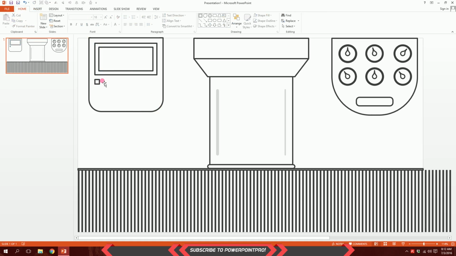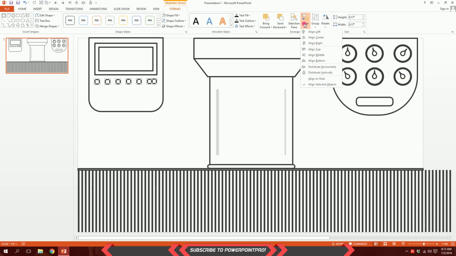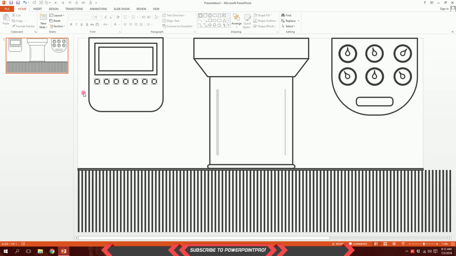Then what I'll do is press Ctrl D to duplicate it, put it right over here, then press Ctrl D to repeat it for the same task. I'll put this one just over here and drag over all of this. I'll go to format, go to align, align them to the middle, and then go to align again and distribute them horizontally. Done. It has just been pixel perfected.